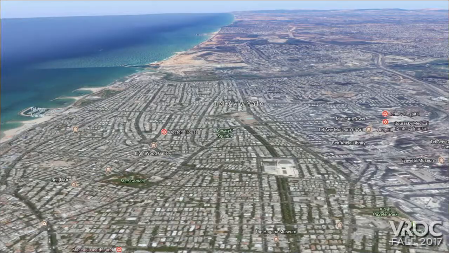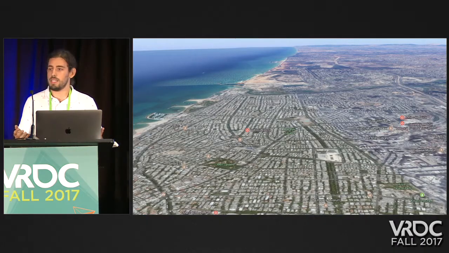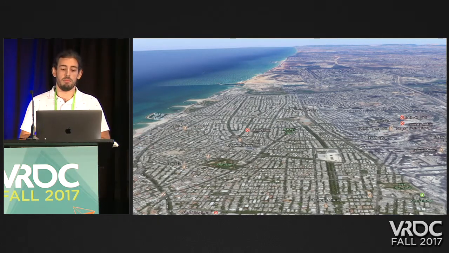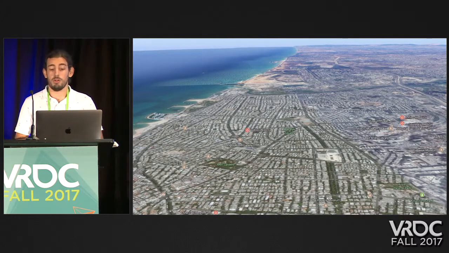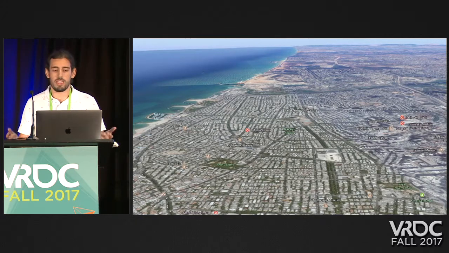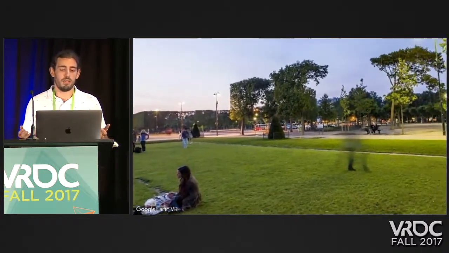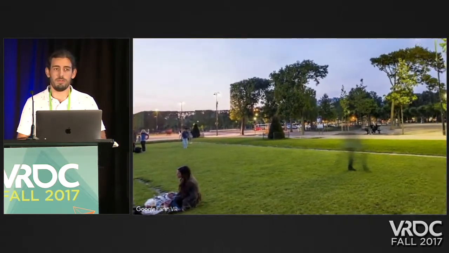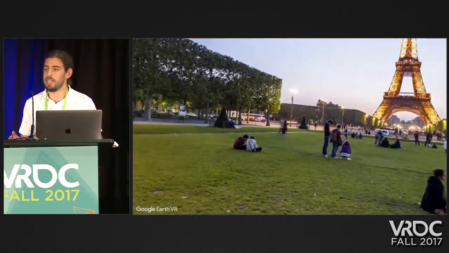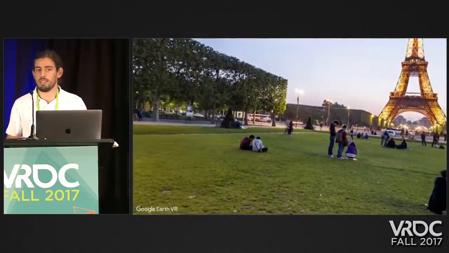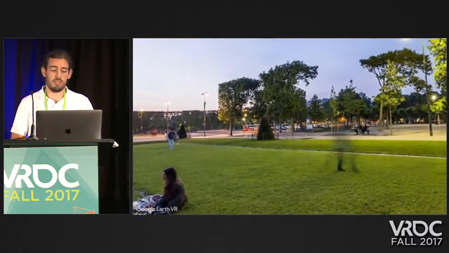A little bit about why Street View is important for us is because a lot of cities on EarthVR do not actually have 3D data, like Tel Aviv here. But the city does have Street View, and it would be awesome if the user could explore the city using Street View rather than just looking at a flat satellite image. Even in cities that do have 3D data, like Paris, for example, we can still get a lot of value from jumping into a Street View image because we can see the city at night and we can see the people walking around in that city. And we believe that it also provides a much more immersive and intimate experience.